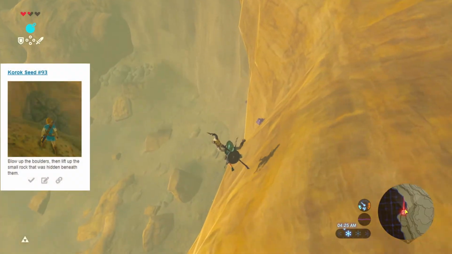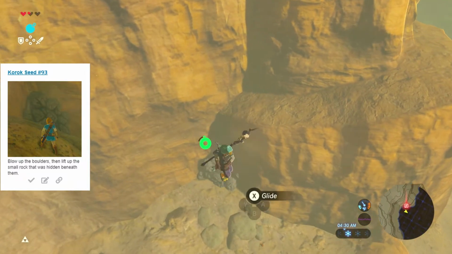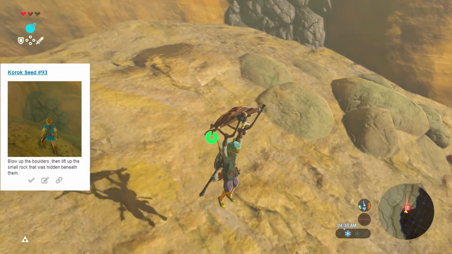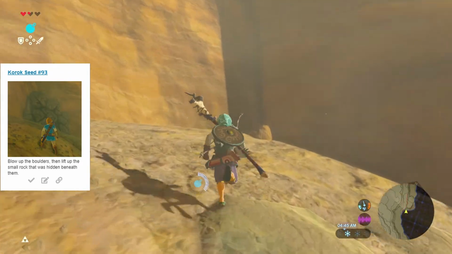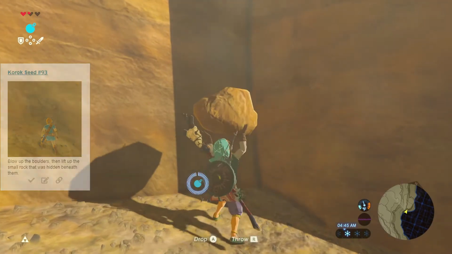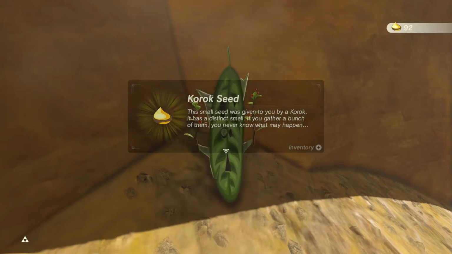Seed number 93 is another one of these bomb wall puzzles. And this one is down off of the cliffside a little bit closer to the bottom, and likewise tucked back in a corner. So let's go ahead and chuck our bomb over there, explode the wall, walk over to the rock, and claim the seed from this spot. Yeah, there's a lot of these rocks, or Koroks, hiding under rocks, and it does tend to get a little bit tedious as you continue.